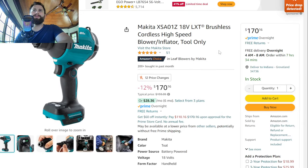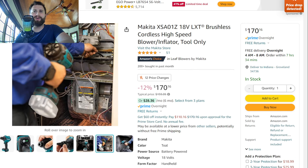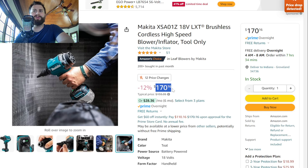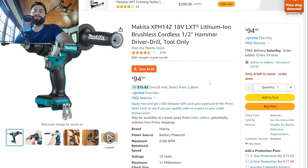Here is the high-speed inflator slash blower — basically a high airspeed but low-volume blower. These tools seem to be taking off quite a bit; I see a lot of HVAC guys using these for blowing out coils and stuff. I really want to pick one up but don't want to spend $200. At $170, it's getting to a better price, and I'm hoping these will come down soon. If you're going to use it every single day, it's probably worth it at $170, but it is a very expensive tool.